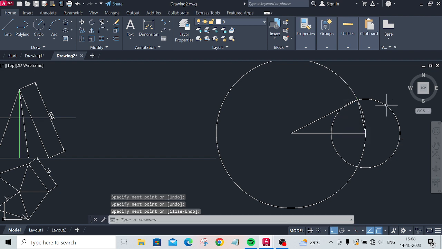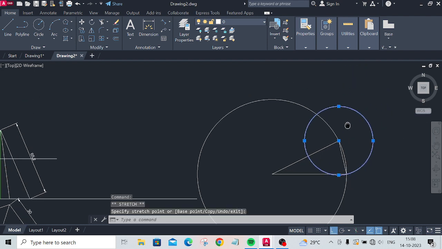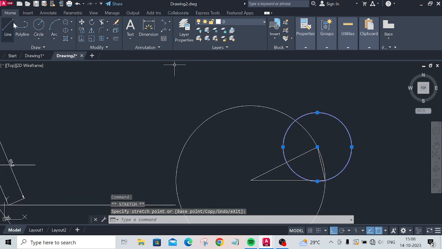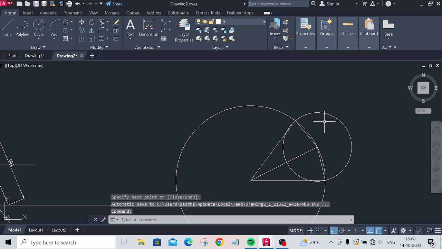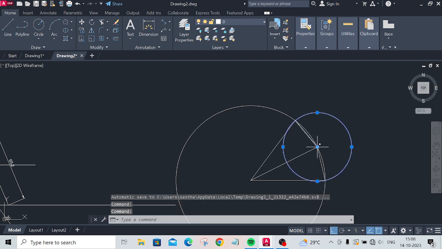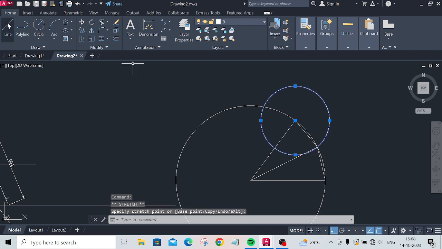After that you can move this circle to the next point and draw the next triangle of that lateral, then move it to this point.